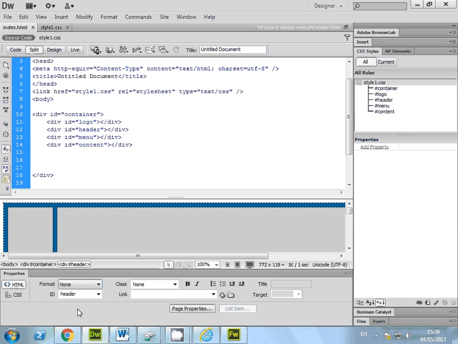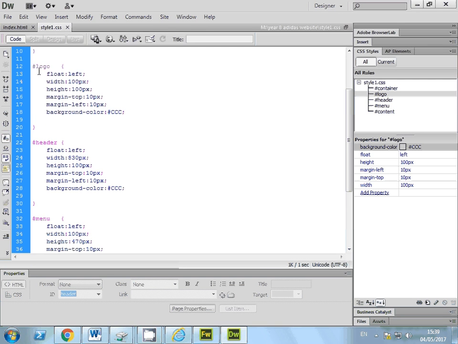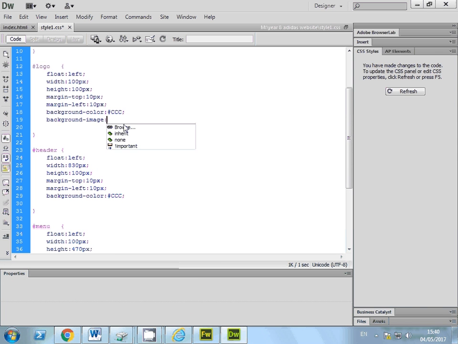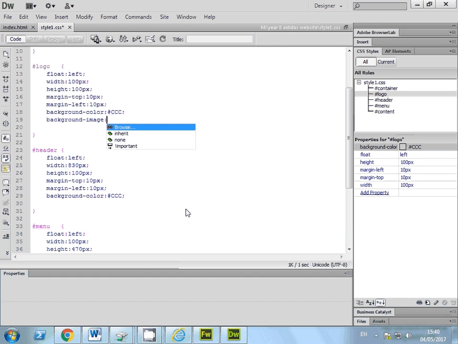Now to insert it, because I want it to go on every single web page, rather than do it manually onto every page through the HTML, I'm going to do it via the style sheet. So as long as my machine's not going to crash, there we go, good. I'm going to come to the logo information, get a new line up, and type in background image. There it is. Browse for it. You can see on the properties it's 100 by 100. That's fine. Click OK.